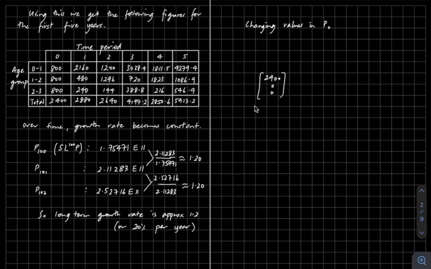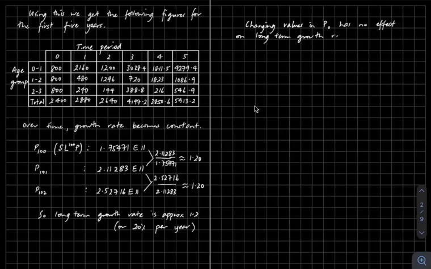What we'd find is that really that has no impact on the long-term growth rate. Obviously the initial values, like the ones in the table I've got there, would be quite different for the first 5 years, but by the time we got to P100, 101, 102, even though the numbers might be different, the rate would be the same. It would be 1.2. So changing the values in P0 has no effect on the long-term growth rate.